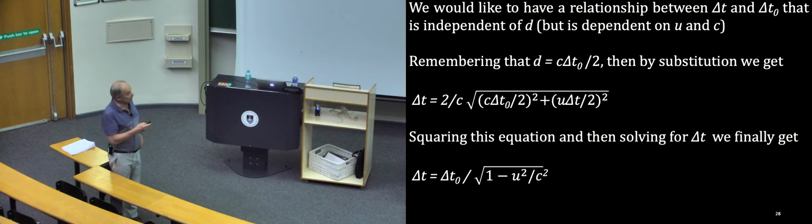Now what you can see immediately just by examination is that u can never be greater than c. But it can be equal to c, and at the extreme, when u gets up to the speed of light, you've got 1 minus 1, and that's 0. If you divide anything by 0, you get an infinite answer, and this whole equation is nonsense, which is mathematically one of the reasons why you cannot go faster than the speed of light.